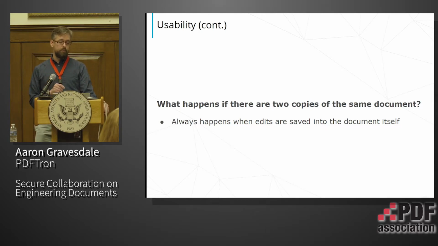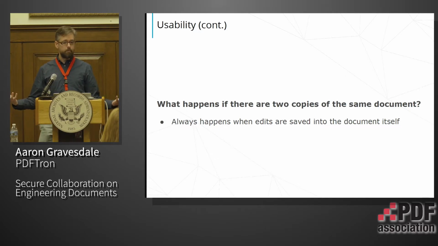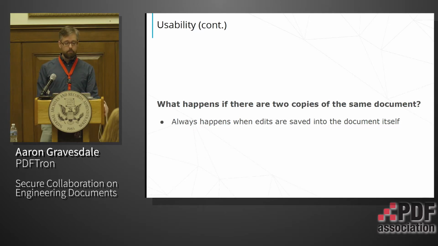And this kind of always happens if two people are editing a document and then saving the annotations directly into the document instead of separately. So if every edit to the document always goes into the PDF, now if I want to show anyone else the edits that I've made, they need to see the entire document. I need to transfer the entire document over to them.